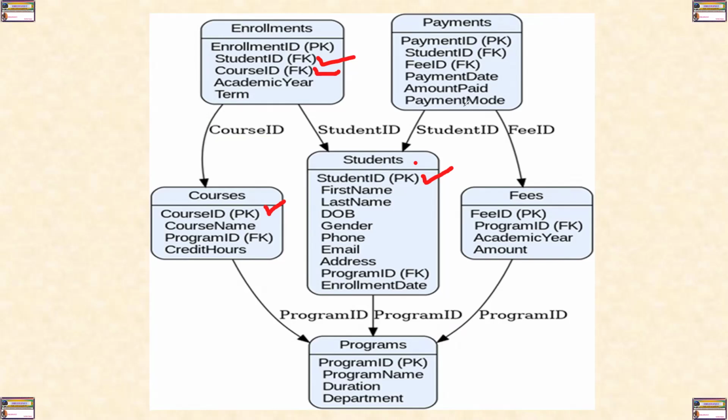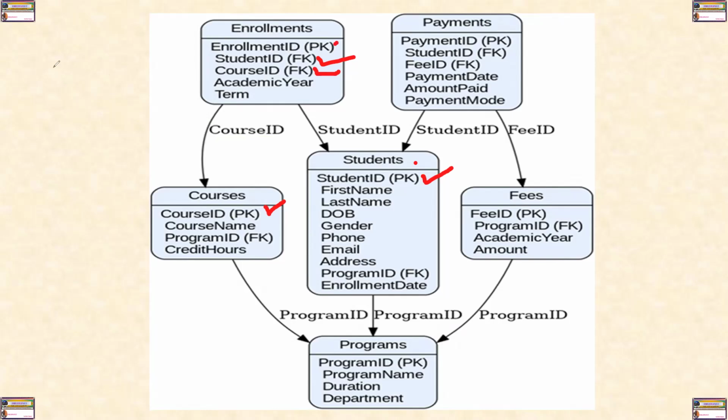At the same time, you can see we have a field here called enrollment ID. That is in this table. But when you look carefully, enrollment ID is not in any other table. It's not in any other table. But this field plays an important role in our database. Let's look at another table.